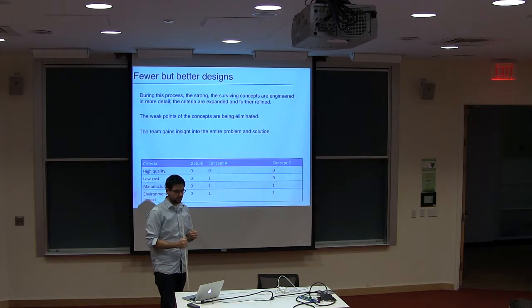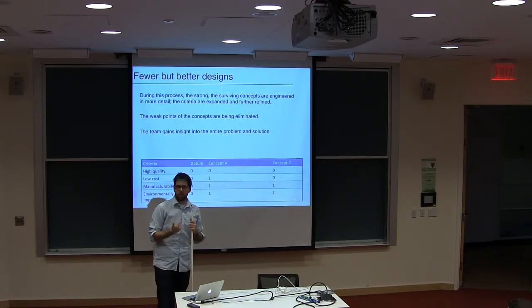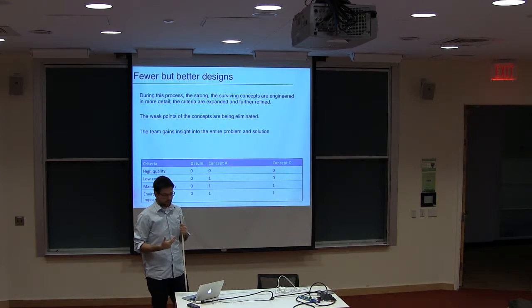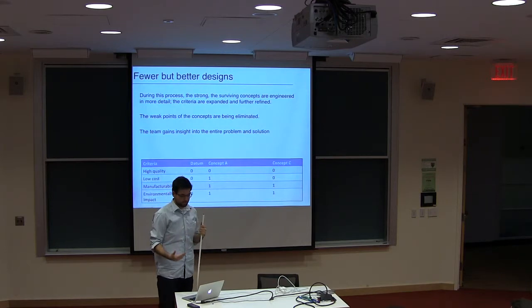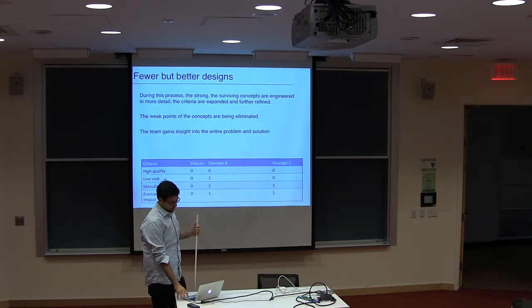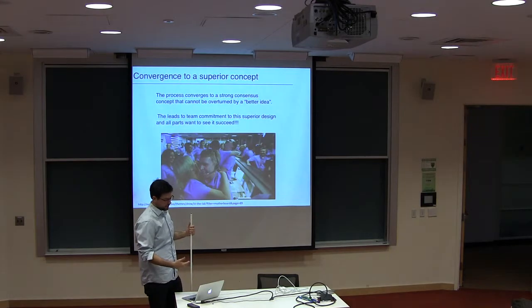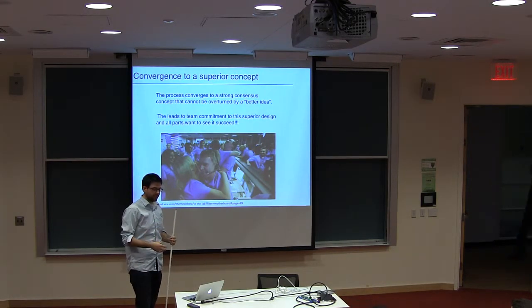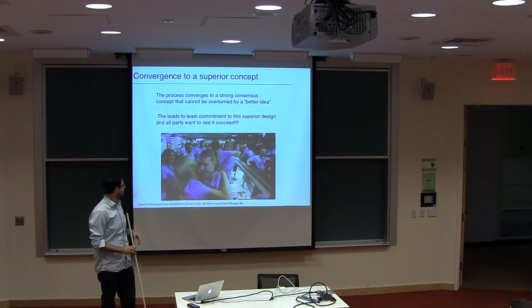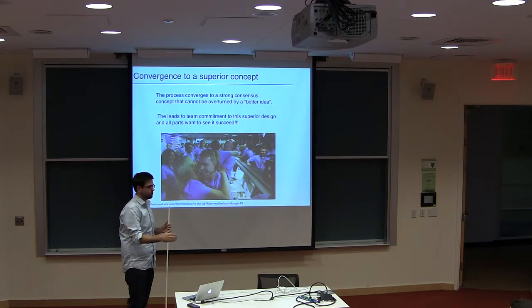So the key here is to take a long time to do it, and you're supposed to really think about all the processes, and you don't jump to conclusions. And you can have maybe 3 separate teams, one on concept A, one on concept B, one on concept C. They can really think of the details and say this one is much better than that one, or this one is worse. But actually comparing them really helps simultaneously to come up with a good concept and bring the team together. So it's a team building exercise as well as a concept generation, a brainstorm tool.